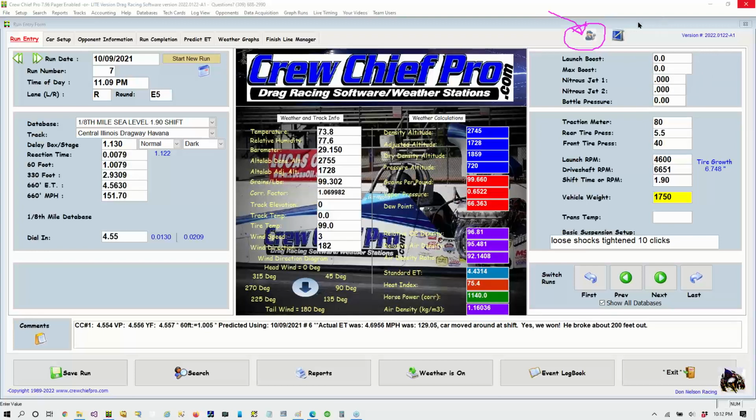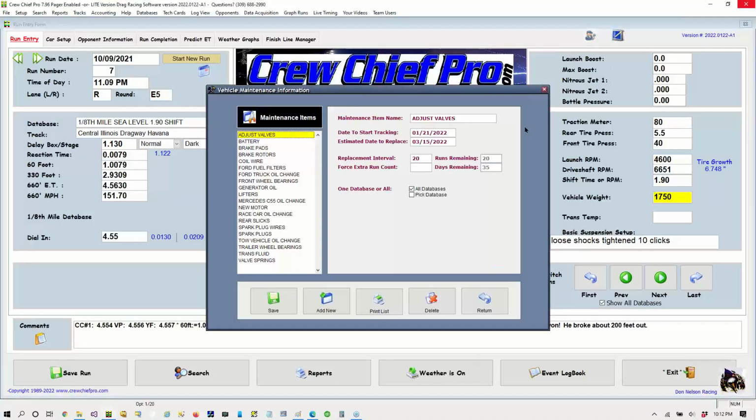To use it, you just click on it and it will give you a list of things that you can keep track of.